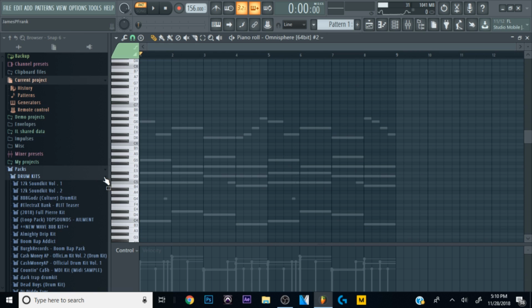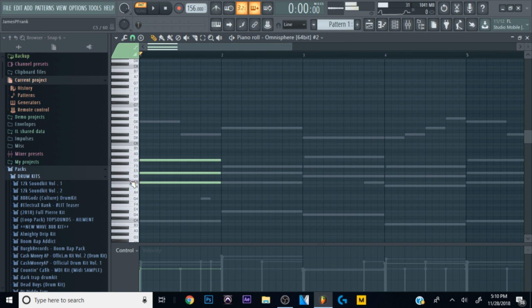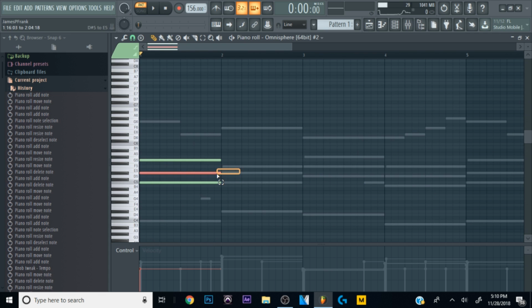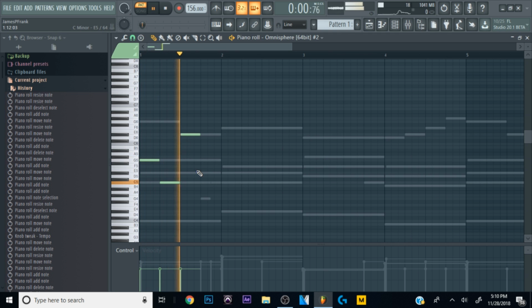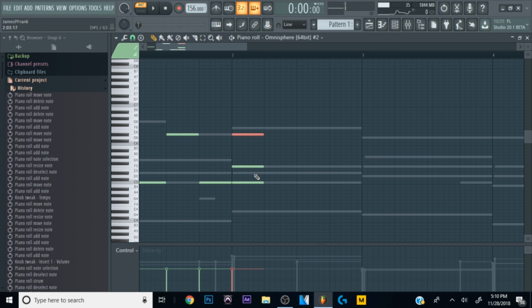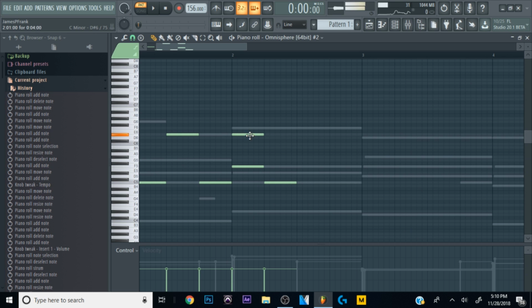Now what I'm going to do is highlight, and then bump this middle note up an octave. So what I did is Control left click and then Control up, and now I'm gonna shorten these into notes, and I'm just gonna make some type of melody out of these. And I'm just gonna do the same thing for each chord. I did switch them up, but you guys get the idea. I'm just doing this.